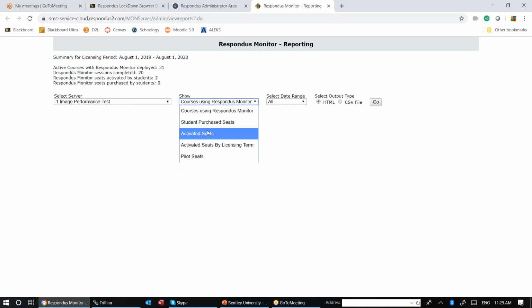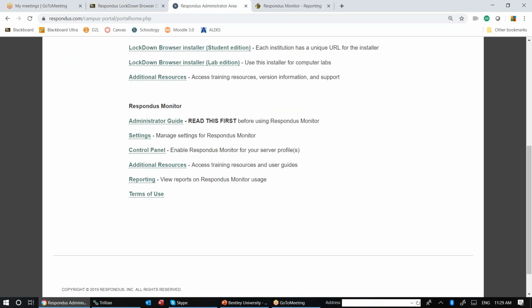Then they come back later and they say, we're not really sure who used it. So this is a great way to say, okay, well, we saw that 6 people used it or 8 people used it. And then you can go back and you can also always audit them and see, what was your experience like? This will just give you more information on what actually happened during that trial. And that's available to the admins of the license. So whoever's listed as your registered contacts can easily come in any time of the day and night, take a look at that, and that will give you latest and greatest information as to how many seats were used and which courses were using it.